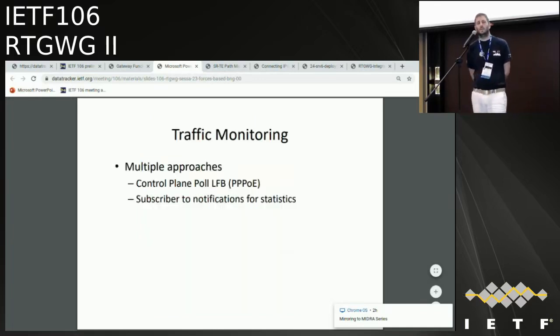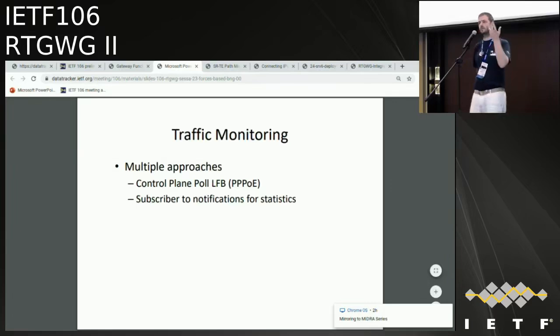Right. So once traffic goes through the vBNG, we need to be able to monitor the traffic in order to get statistics and possibly usage measurements in order to do accounting. There are a number of ways this can be done via ForCES.